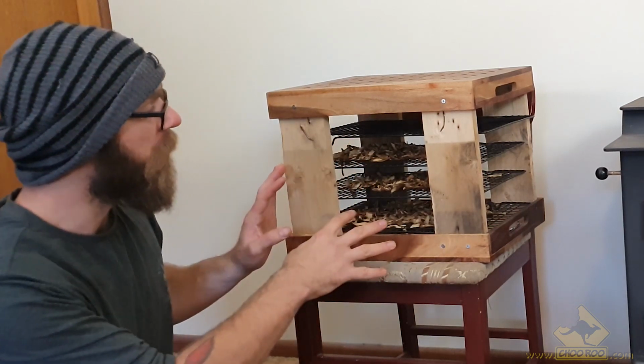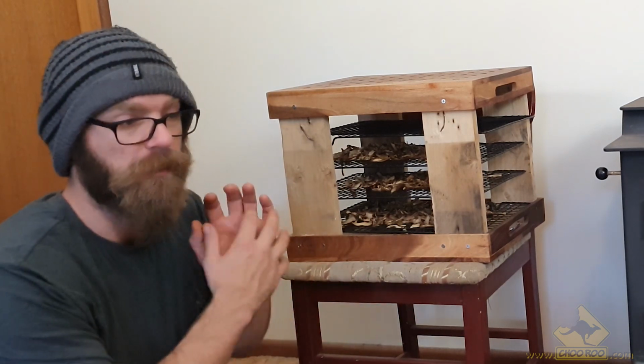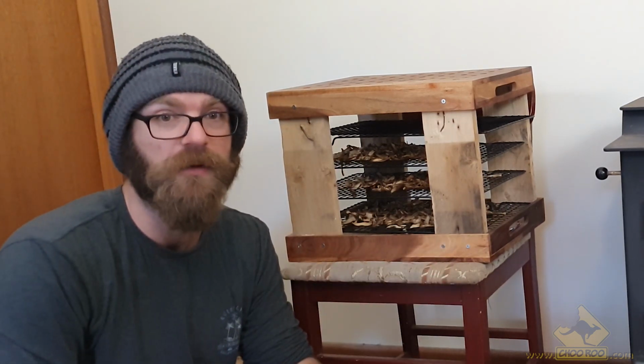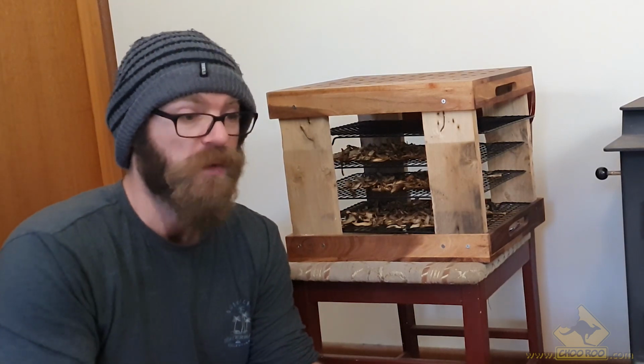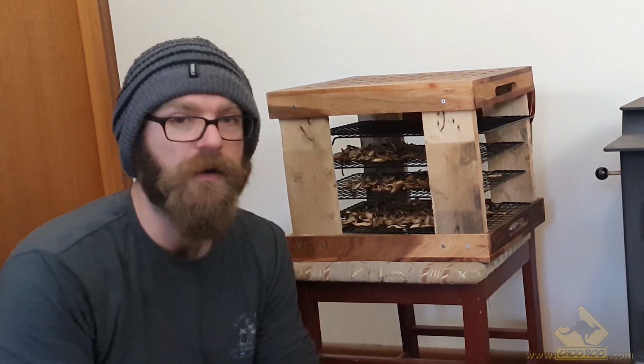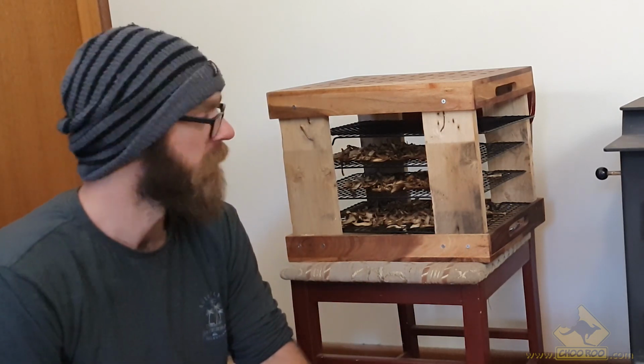So put them in here for about a week. They'll get almost snap dry. They'll shrink. You can then finish them off in the oven or the electric dehydrator. That is the most effective and efficient way, and cost-effective way, I've found to dehydrate a lot of mushrooms in a short amount of time while saving a few bucks.